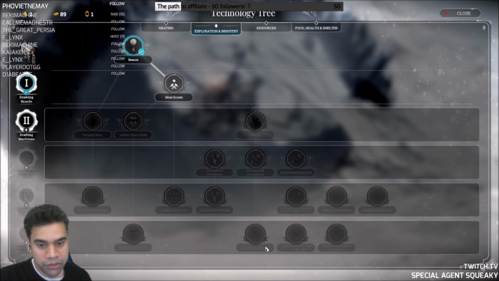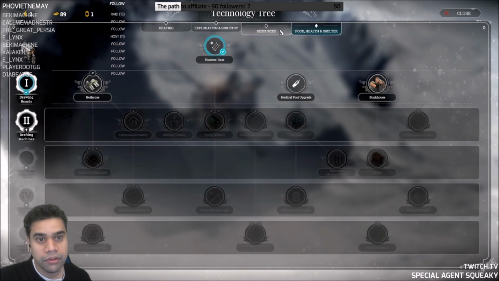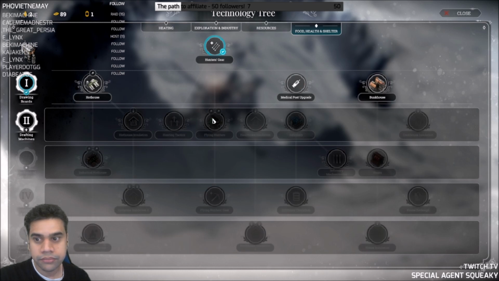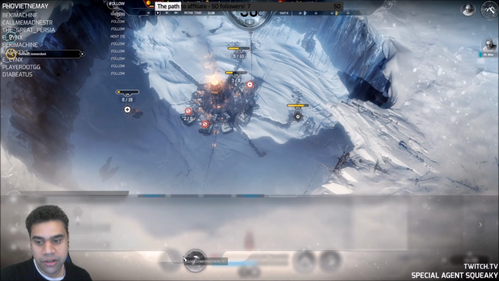I'm not so eager about exploration. Let's see what happens down here. Faster outputs, automation integration. What does that mean? Automation redesign. That actually sounds really interesting. Food, a shelter, resources. So we need wood here. Oh, we need wood. Okay, let's build a sawmill, I guess.